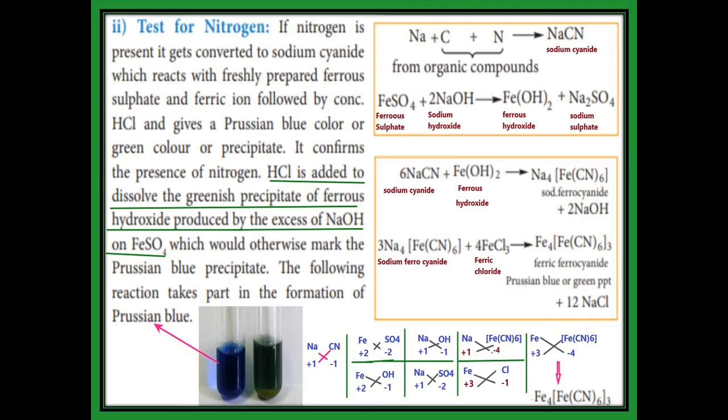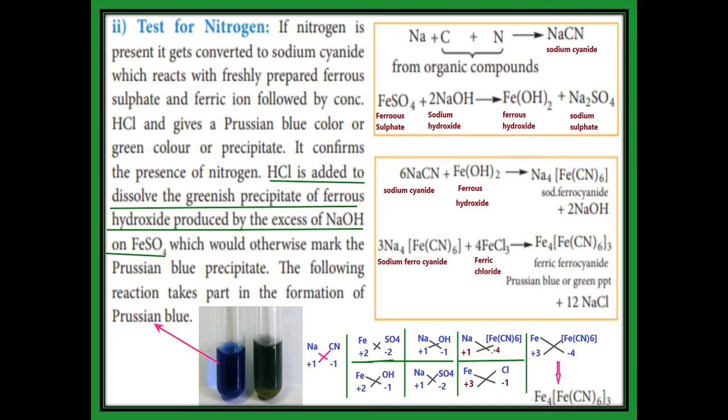Below that I have given how the formula of each and every compound is derived. You see that sodium cyanide. Sodium valency is +1, cyanide valency is -1. Crisscrossing is applied means we get NaCN. And ferrous sulfate. Ferrous means Fe2+ is the valency of ferrous and SO4 always -2. Then 2 and 2 is common, so we cross that one, we get +1 -1. So the formula of ferrous sulfate is FeSO4.